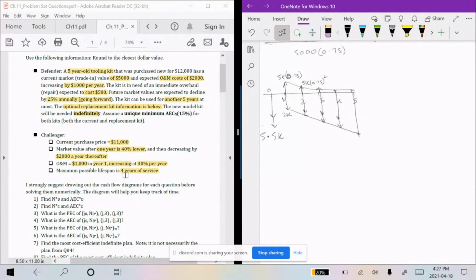Wait, so hey, and the maximum. Where'd you get 5.5 from? So yeah, the opportunity cost right here is 5,000, and you need a $500 overhaul, right? Isn't that 5.5K? 12,000 plus 500? No. 12,000 was when it was purchased 5 years or something, I don't know, a few years ago. It has the current market value of 5,000, and that's what we use. Oh, 2,000, we don't use that.